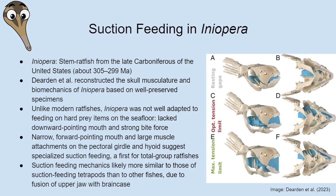The cartilaginous fishes that are alive today are divided into two major lineages, and one goes to the sharks and rays, which most people know about, and then the other one goes to the ratfishes, which most people probably don't know about. The ratfishes are a pretty strange group. Most of the living ones spend most of their time near the seabed. A lot of them are deep sea dwellers. And I think the reason they're called ratfishes is they tend to have very long, skinny tails, so that vaguely makes them look like a rat, I guess.